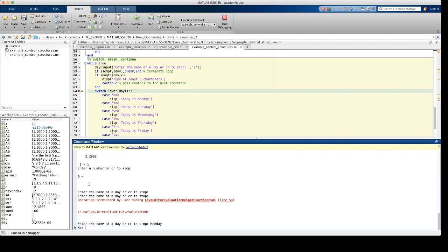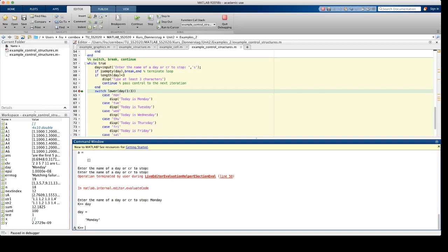Now in this case, day contains the string, now the character array Monday, so it should display this string, today is Monday.